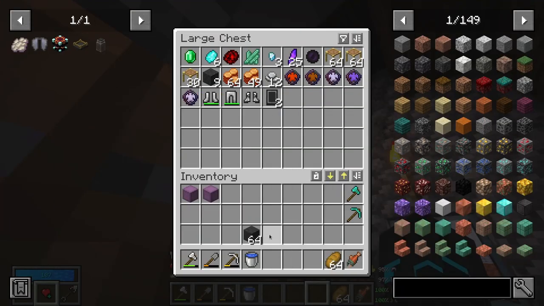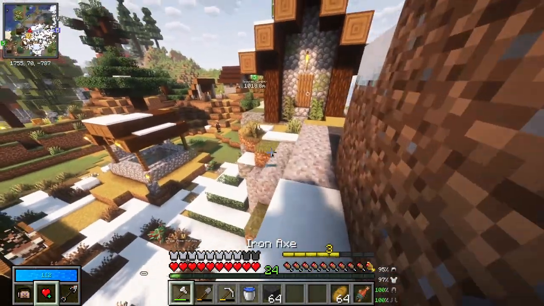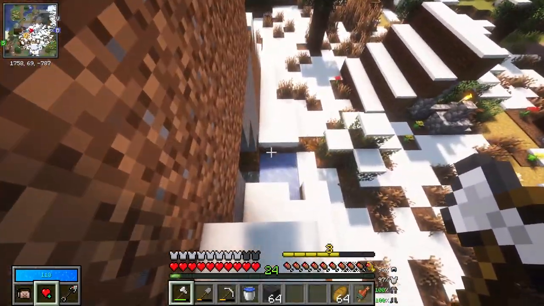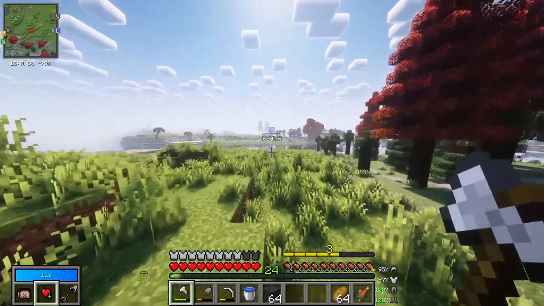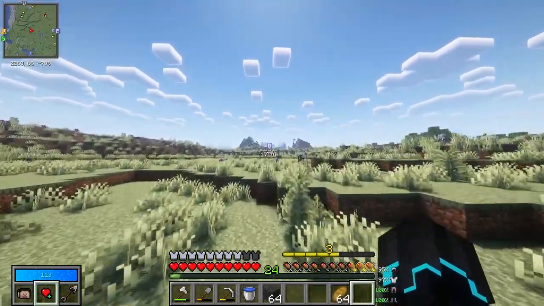Well, with that out of the way, let's go ahead and take a look at the potential base. I really want to make an elytra, but I can't. I need phantom membrane, so in theory, I really shouldn't have slept if I want to get that faster. Well, let's test dash ability. Oh, yeah. Okay, it is already promising.